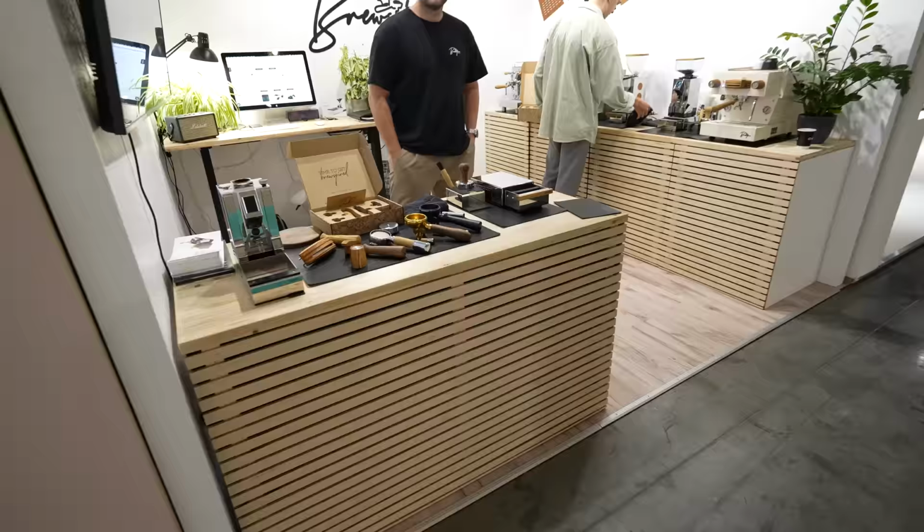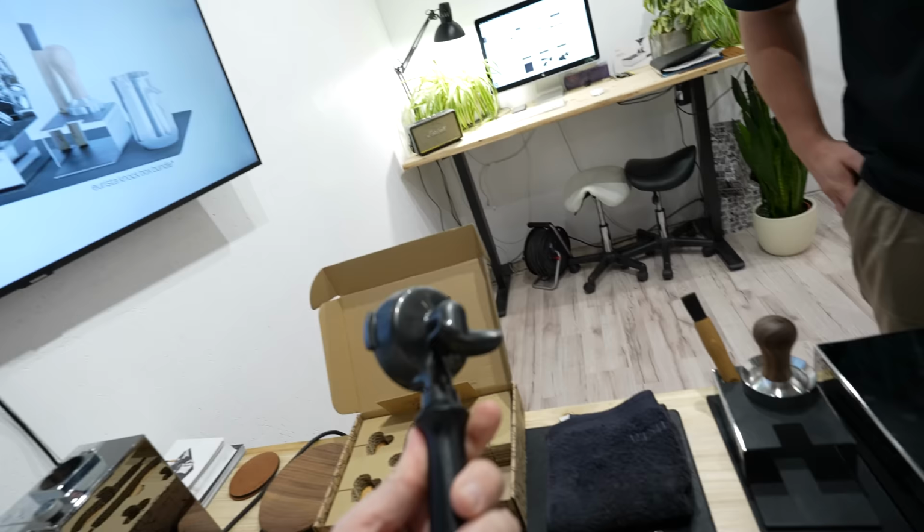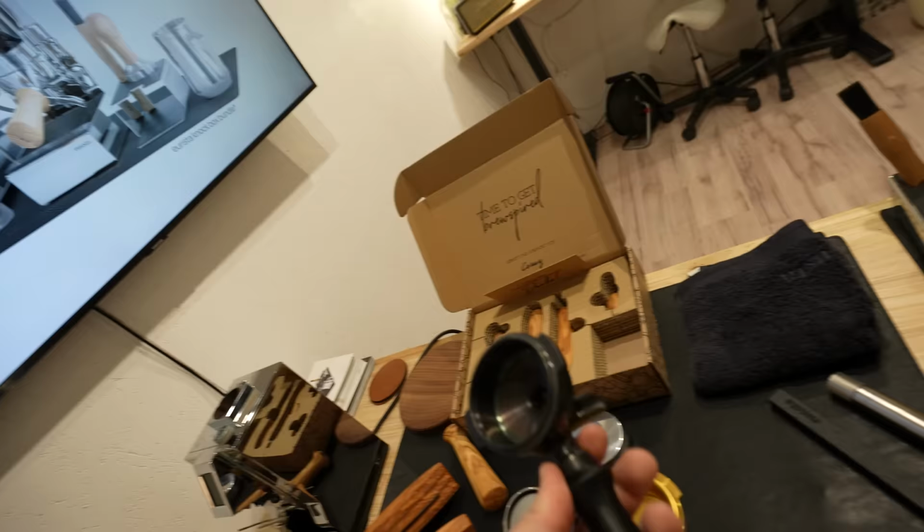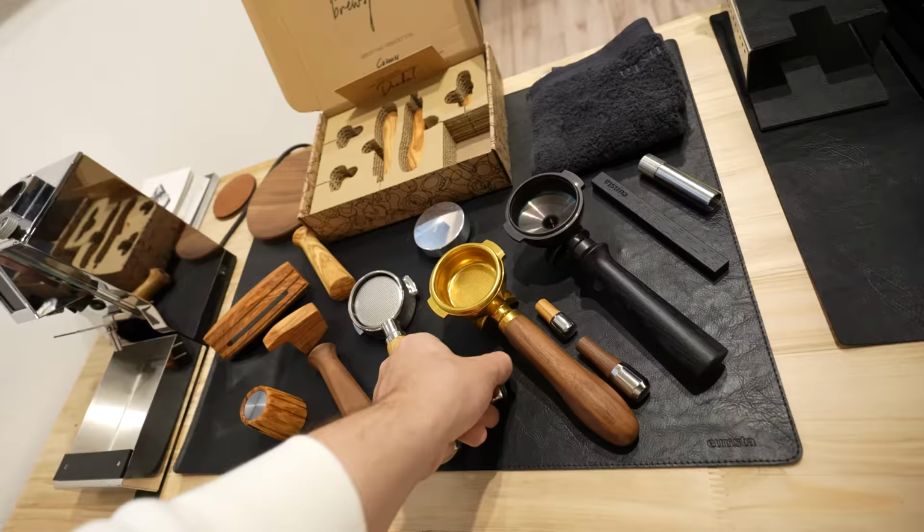Interesting, this DLC coated portafilter looks beautiful. I would definitely prefer DLC coating over a painted one. Yes, it's definitely way more durable. And it feels safe, kind of food safe, yeah. Yeah, it is. I like this. It is titanium coating. These small knobs.